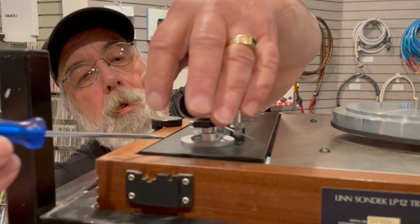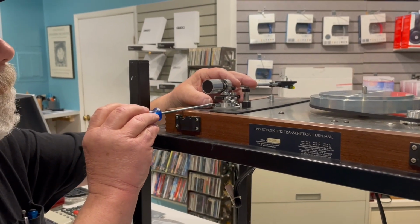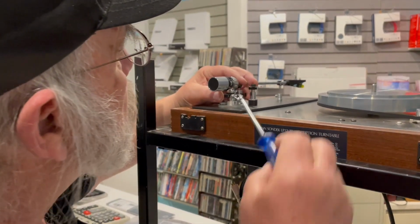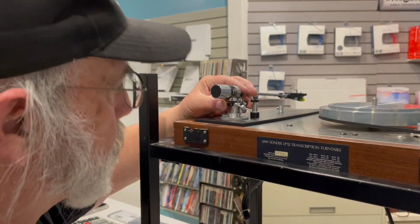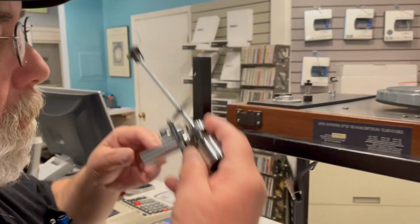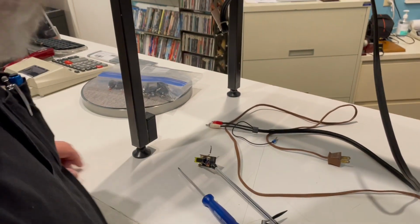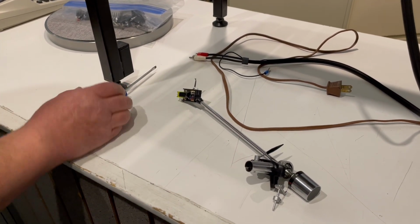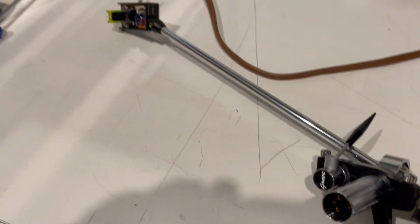Let me walk around and do this. With the Gray 707, you have a couple set screws, so you can do the VTA. And we're going to loosen them up, because right now it doesn't matter. And off comes the tone arm. Now, Gray 707s are the tone arms that Linn originally recommended for their turntables, because they weren't making their own arms. And so now the question becomes, where's the problem?